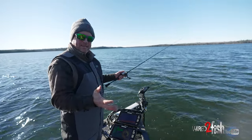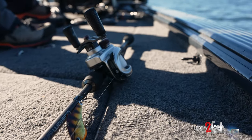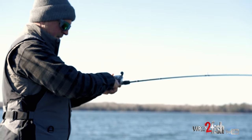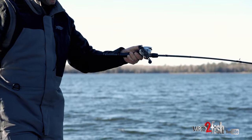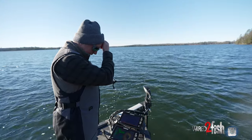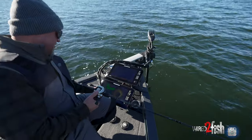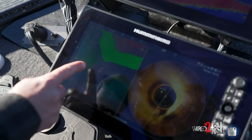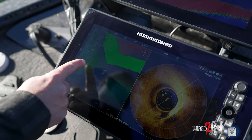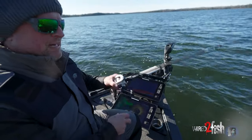I can cast it out, let it sink quickly, and even with a big jacket and gloves I can still feel the bait and feel the bites. I'm doing something a little different today — fishing this blade bait on casting gear. Spinning is most common, but I like a tuned casting setup, like a medium-light jerkbait-style rod with 12-pound fluorocarbon, going easy on bolt control. Instead of getting right up on the spot, I like to start back and fan-cast, spot-locked off the high spot since the wind is coming from that direction.